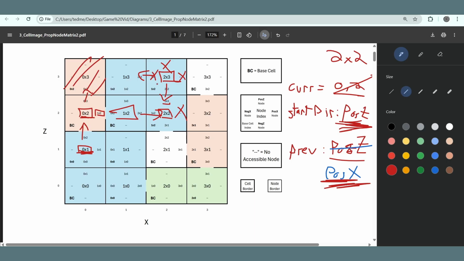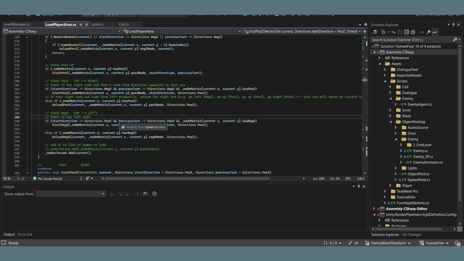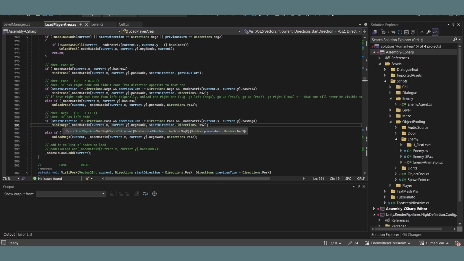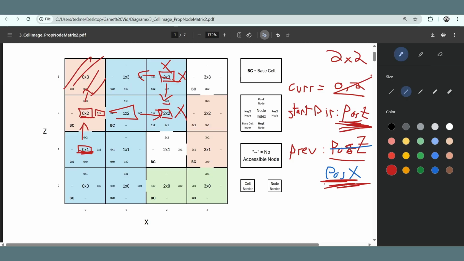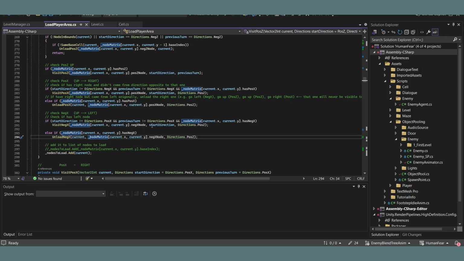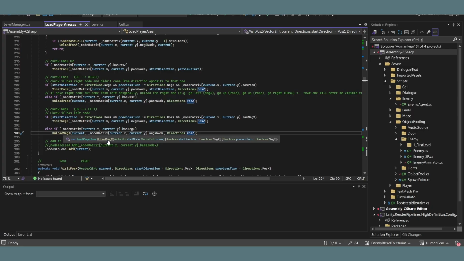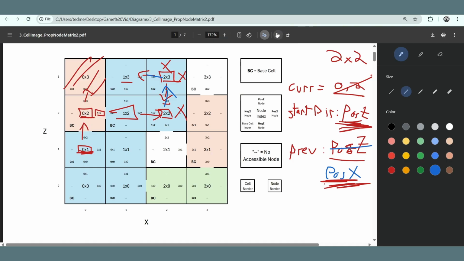And then we would check negative x, but because our previous turn is positive x, this is within visit positive z, this line would fail, so we wouldn't be able to visit it, but because we do have a negative x node, we would try and unload it. So we would call unload negative x, passing in the current node, which is 2, 3, the negative x node of the current node, so 1, 3, and positive z, because we're unloading after going positive z. For the previous turn, negative x is automatically filled because we're unloading negative x.